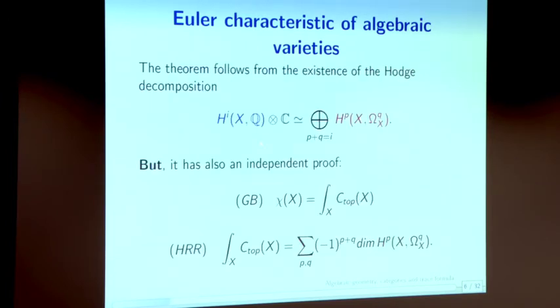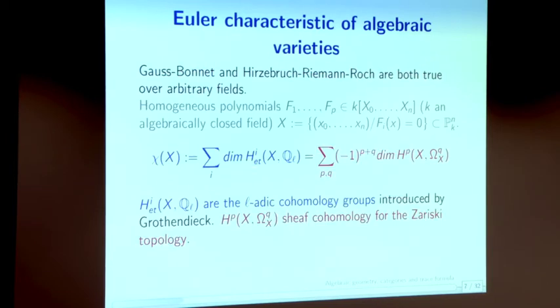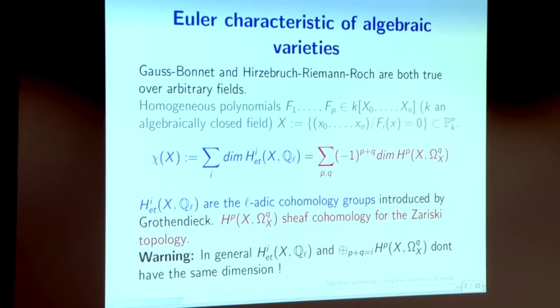First, if you think about Hodge theory, there is a feeling that this formula has something to do with the Hodge decomposition, but it's true in general, and it has nothing to do with the Hodge decomposition. And there is a warning that in general, if I fix i, the dimension here is not the sum of the dimensions here. So it's only after taking the alternating sum, and there are some cancellations involved in this formula. So individually, these cohomology groups can be wrong in the sense that the sum of these things might be bigger than the dimension of this group here, but if I take the alternating sum, then things cancel out and the formula is true.